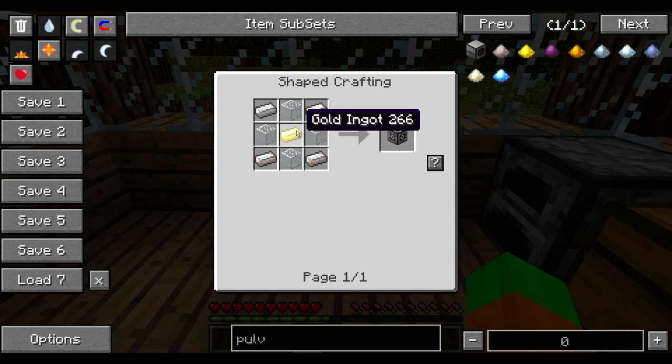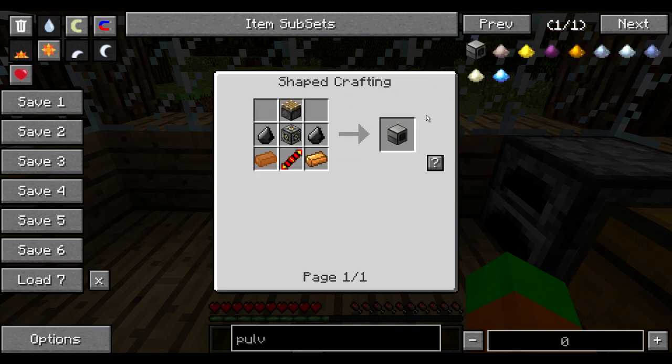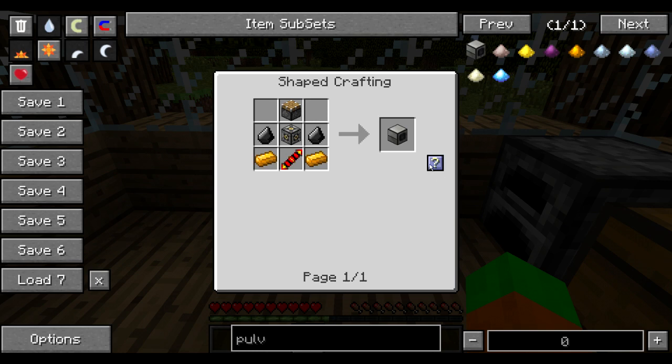I'm going to go ahead and shift left click to create one machine frame. Again, collect everything back to my inventory. And I'm going to create one redstone reception coil. And again, collect everything back into my inventory. And finally, I can actually create the actual recipe and start it. Now, before I do that, you may actually notice this thing right here.